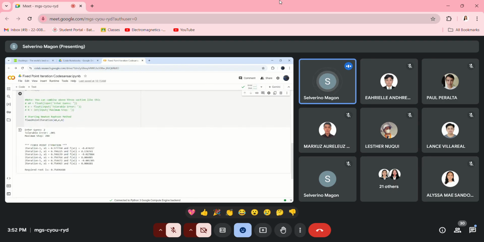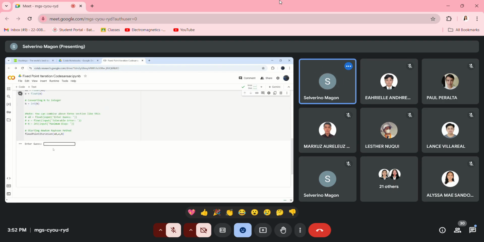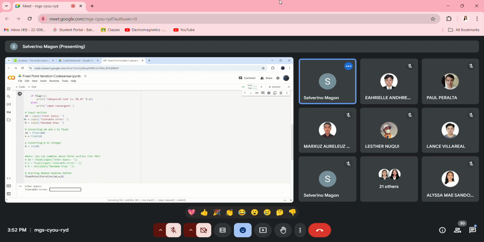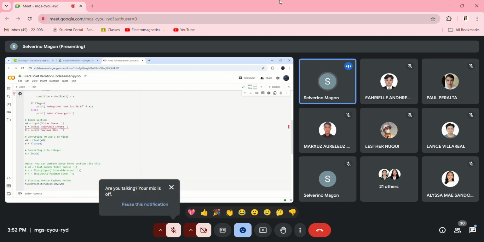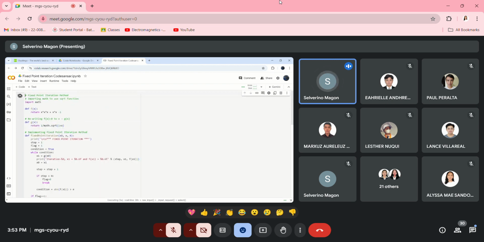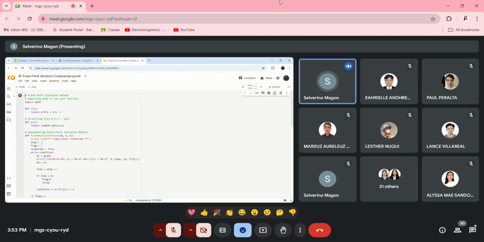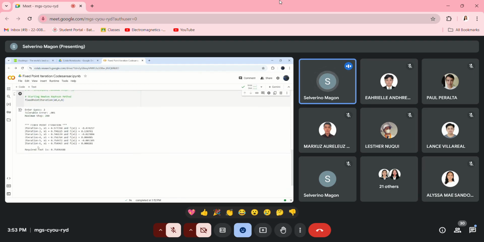Anyway, the idea here is that you can implement simple programs like this one. So if you try to run this, okay, I'll try to run this again. I'm just choosing arbitrary numbers here, no? And then check to see how the code works. So we were able to find the solution, no? And this is the desired output.